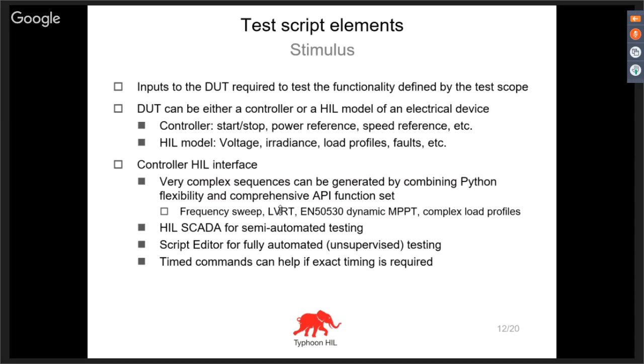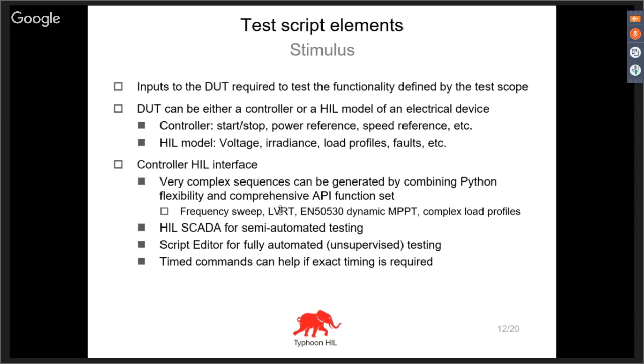So if we are talking about inputs to the controller, we're talking about initializing or stopping the controller, changing the power reference, maybe a speed reference of a machine controller, etc. And talking about a HIL model stimulus, we're talking about changing the voltage of a voltage source, or maybe irradiance if we have a PV panel inside our model, different load profiles, faults, etc.